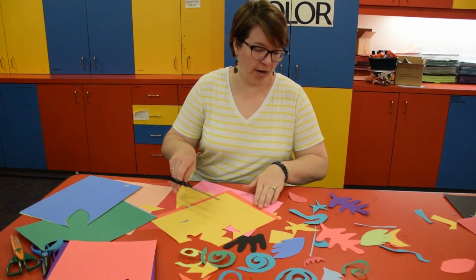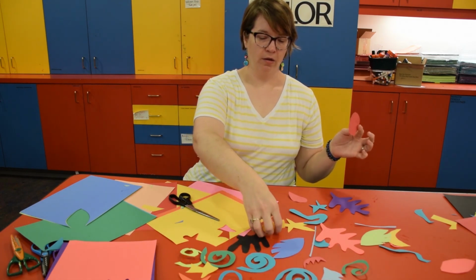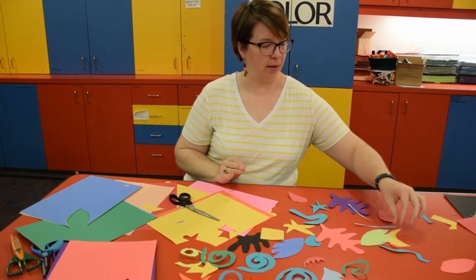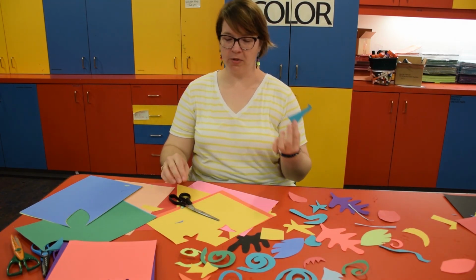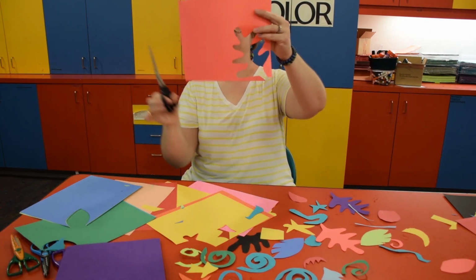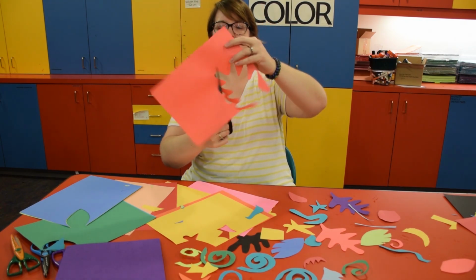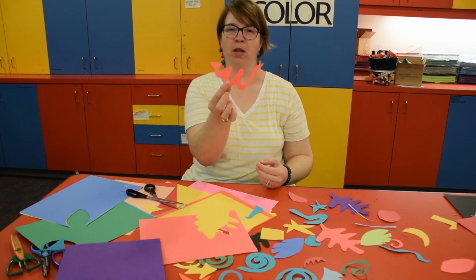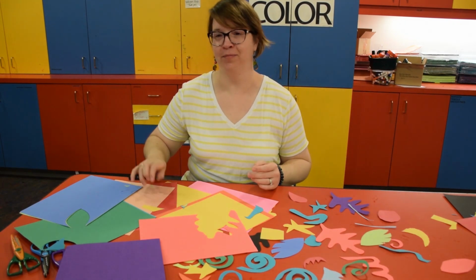And then simple shapes like circles and squares, lines, crescents. And sometimes the shapes that come out after you cut are really interesting too. Sometimes I'll just follow along where I cut before, and that's an interesting shape. So be really playful with it and have fun, and see what you can come up with.